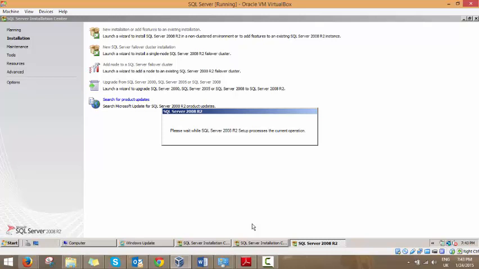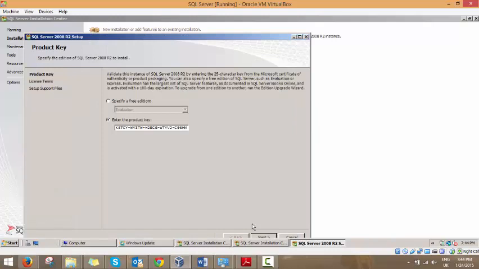So what's happening here is that it's just processing the current operation, making sure things go out straight.